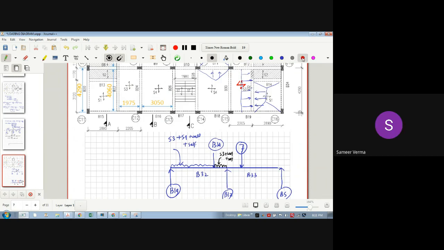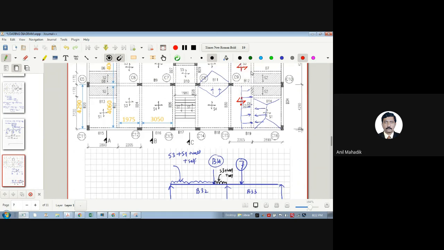So the S2 is not coming on this beam. No, because this S2 is transferring load to B12 and B14, yes or no? Because this is one way. Okay, yes sir. ये one way है ना। Yes sir, got it. So इस पे लोड नहीं जाएगा. But yes, it is going indirectly. So S2 will transfer the load on B14, and then B14 का point load यहाँ जाने वाला है. So this load will go, but not directly here, but indirectly from B14 to here.